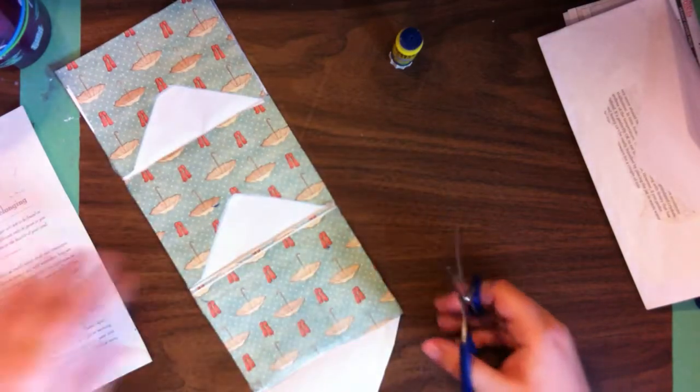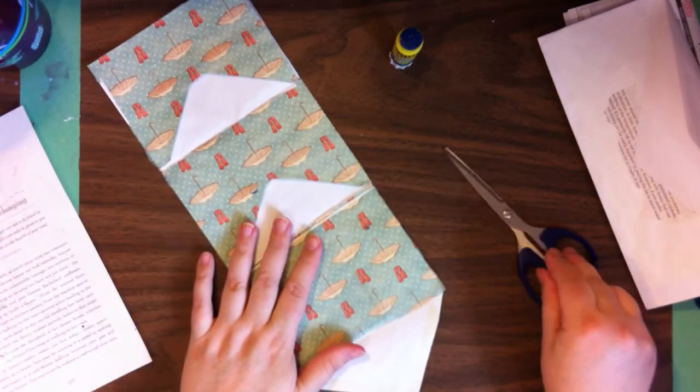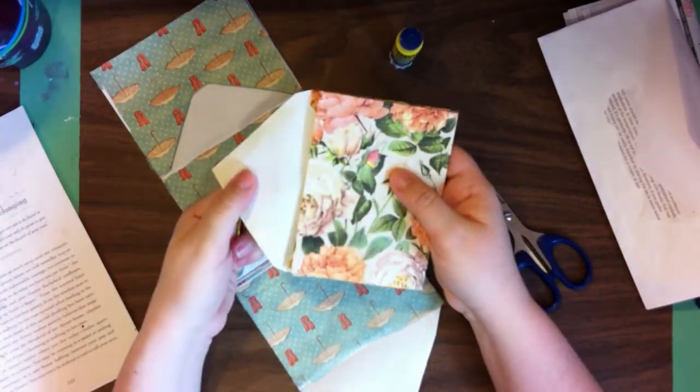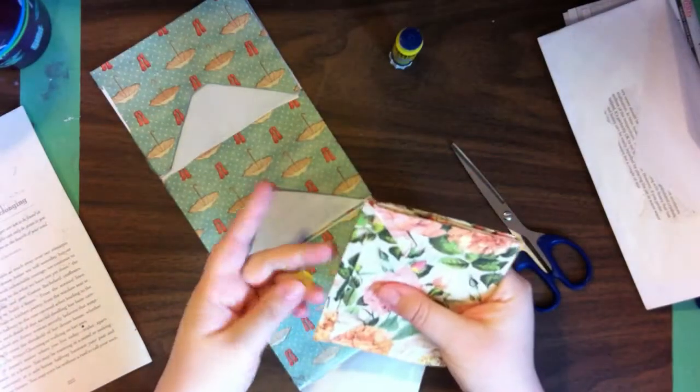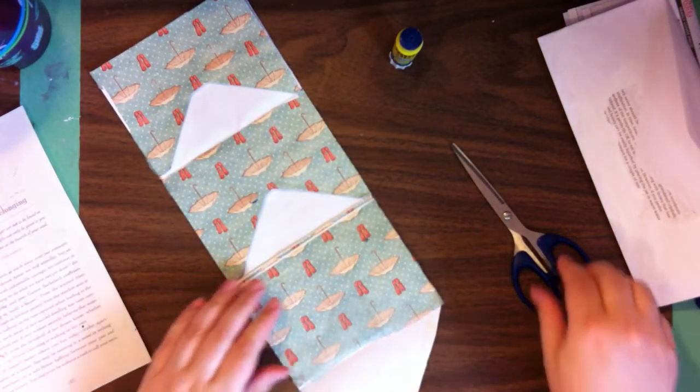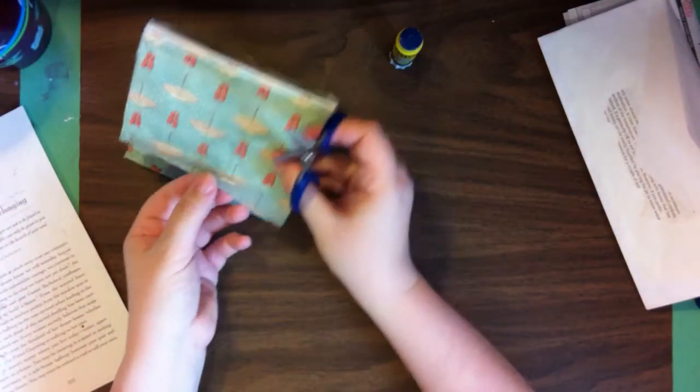So on the one that I did, let me just take a look at it again. I didn't do the flap. Okay, I was just checking. All right, so then we are almost there.